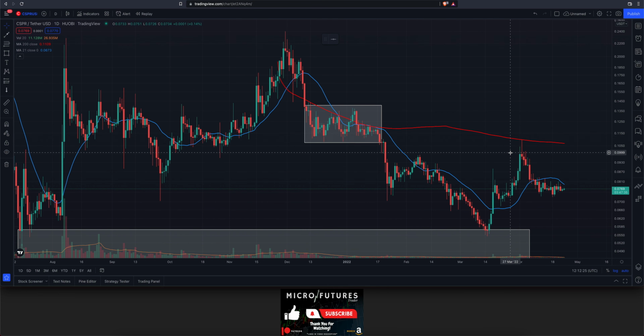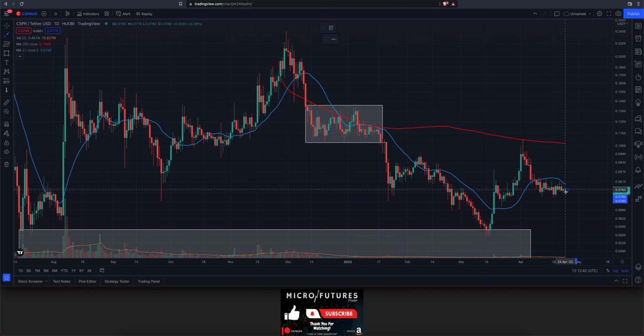Let's see how long this thing consolidates. Do we break lower? Do we break higher? You let me know. It does seem like right now the path of least resistance would be a break to the downside. And we could break down quite a bit and still not undercut that low. We could break all the way down into this high 6 range, and that would still be a higher low. And then perhaps we reverse.